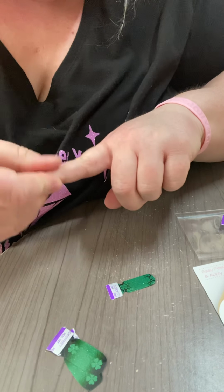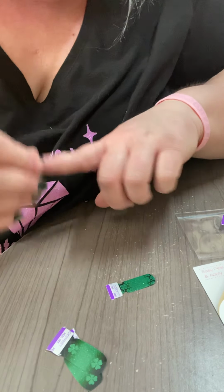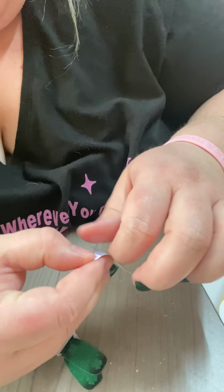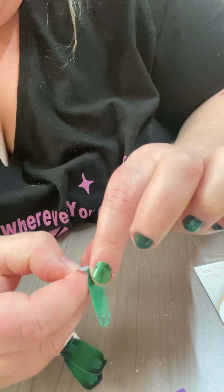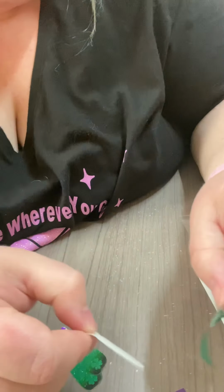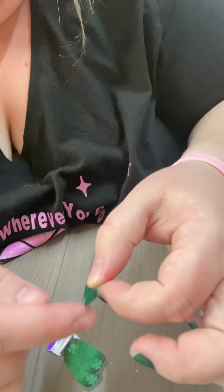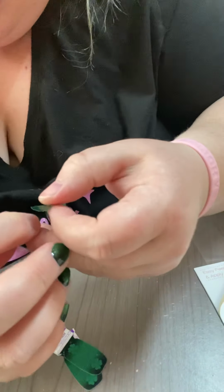And these usually last about 10 days or longer. I've seen a lot of people say that they've gotten like 14 to 17 days out of it, but 10 days is usually the minimum. I can usually go about 2 weeks. Just depends on how rough you are with your hands. But there's a lot of girls that use these that are nurses, and they get a good, long lifetime out of them.